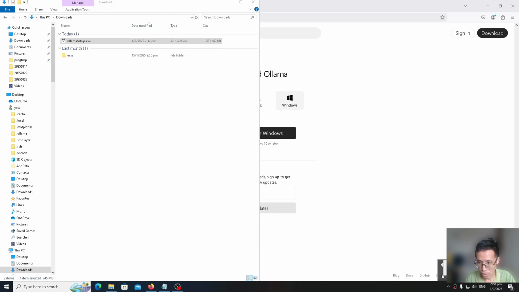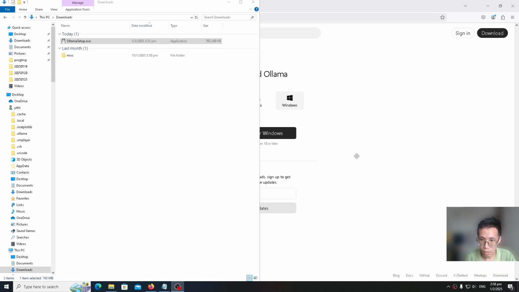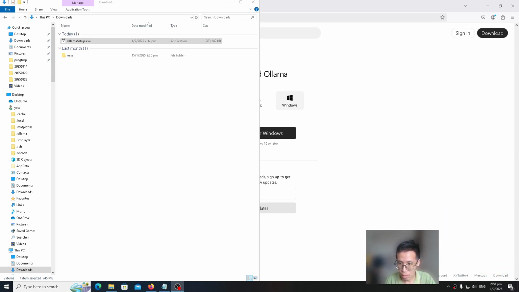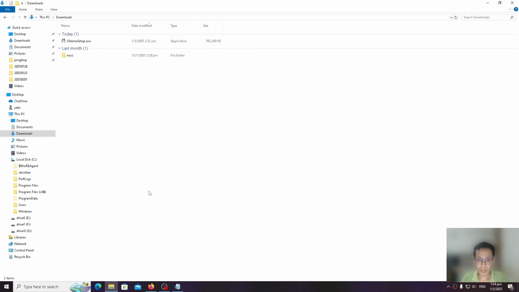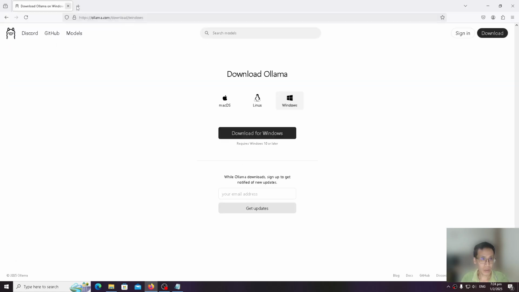If you right click on it, you can see you can view logs or you can quit Ollama. Okay, so now that Ollama has been installed, let's go back to the browser.